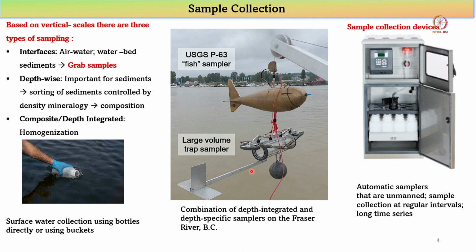Now, why do we do surface water and different kinds of depth? If you're looking at sediment geochemistry, depth sampling is extremely important. Why? Because when a river is flowing, what the river is carrying, that is the sediments, depends on its velocity, right? The carrying capacity of sediments with the flow depends on the velocity of the river. Now the velocity of the river varies with depth.